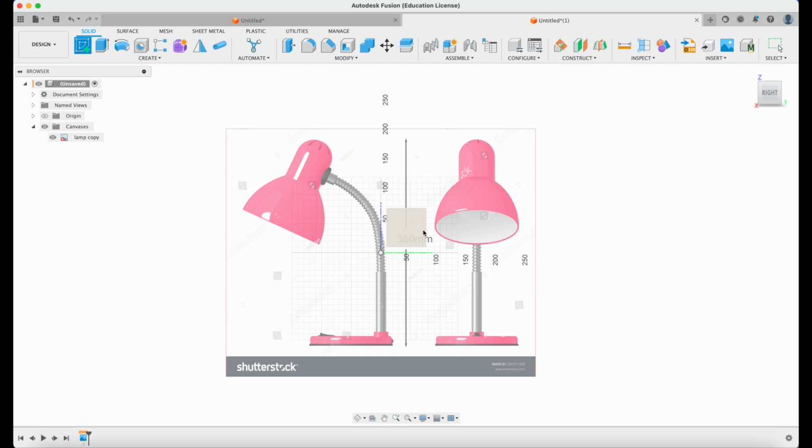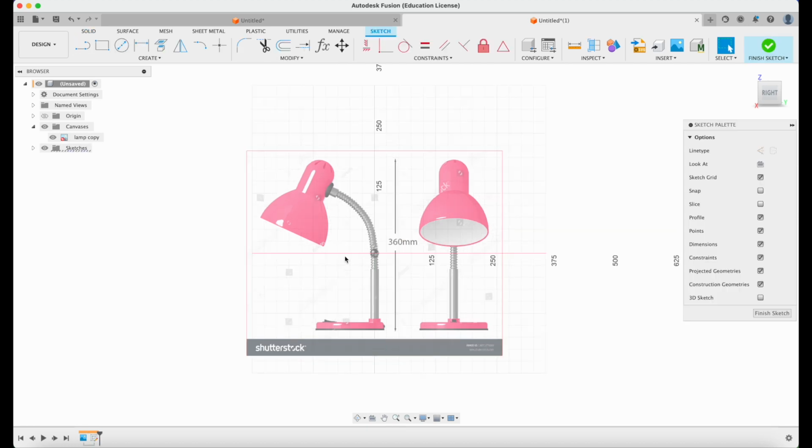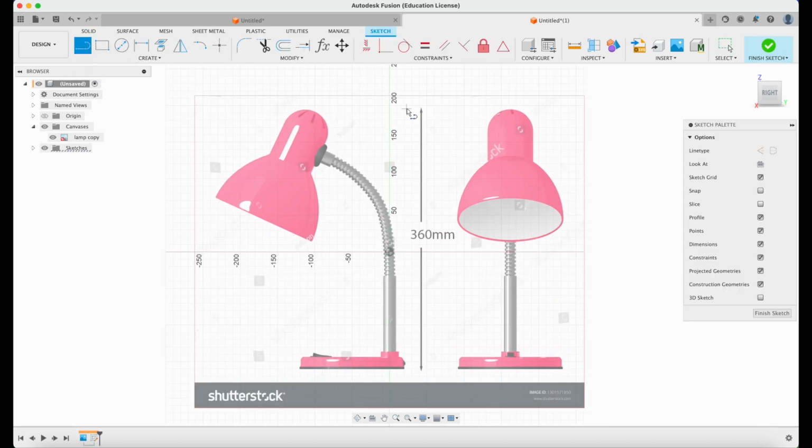And if I go into this canvas and sketch on it, and if I draw a line, just like I did last time, something like that, then if I measure this line, my line is kind of crooked, but you will get the point, you will see 358.2 millimeters. So I'm actually very close to the original size.